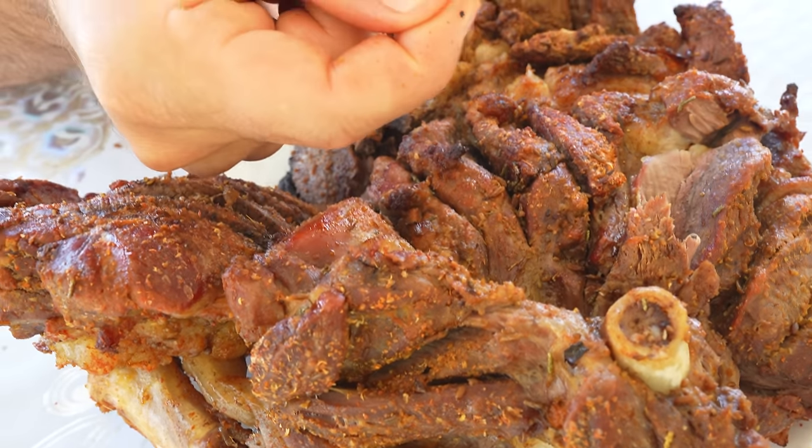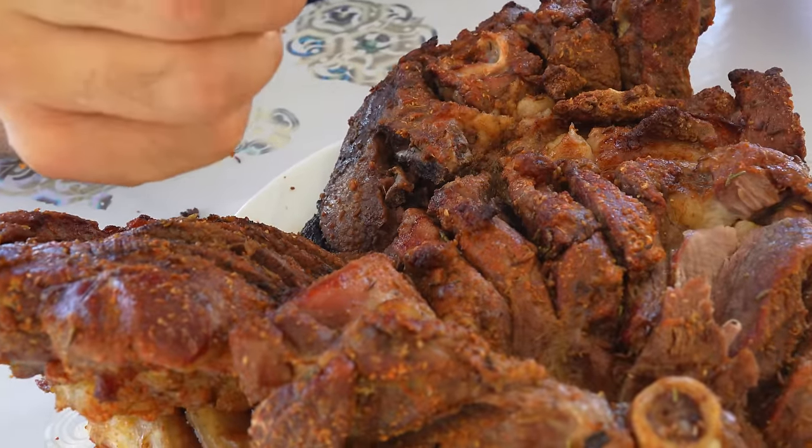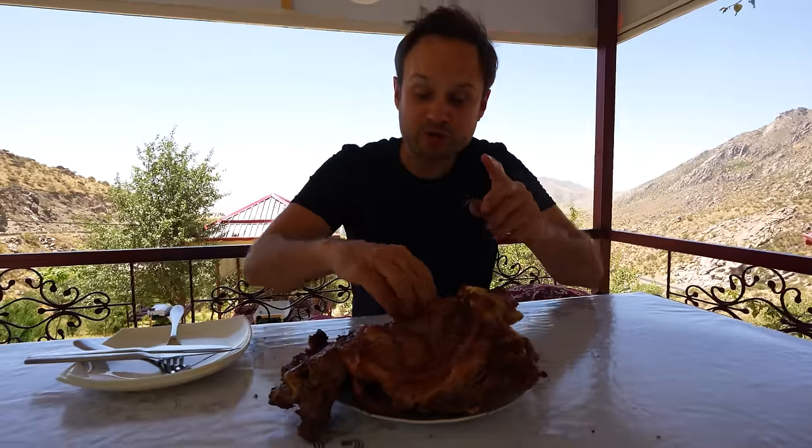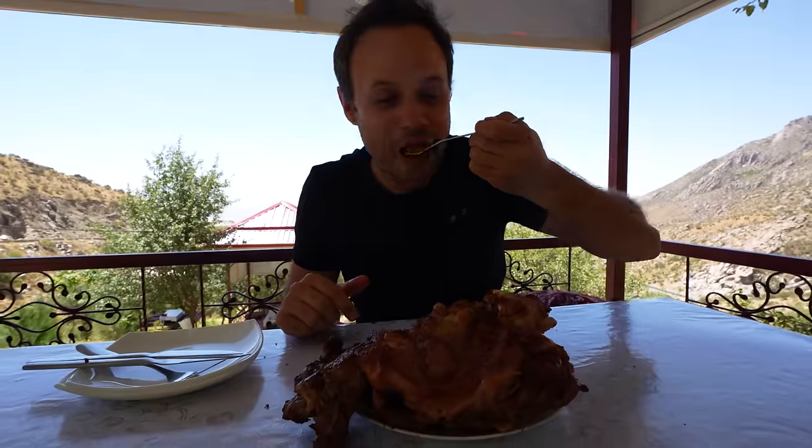Mmm. Oh my goodness. Look at that. You can see the little juniper leaves in there. Almost tastes like cedary. Wow. And then it's coated in cumin. It's got the secret spice mix on there as well. But one thing you also have to try is the fat. That's where the flavor is. Oh, the fork just pulled it right out.